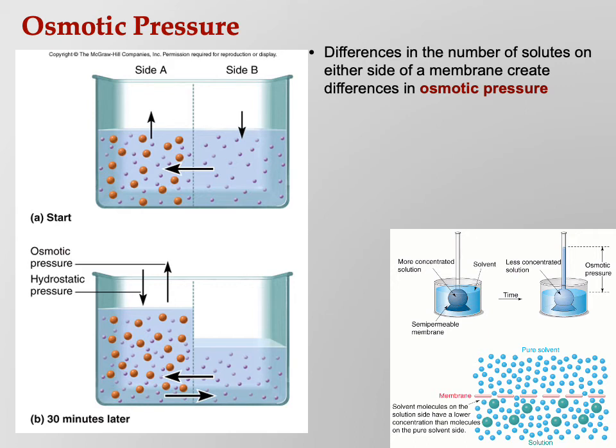Sometimes they do this as a demonstration, like in a chemistry lab. And when you do this demonstration, a lot of times students go, wait a minute, that's not real. How did you do that? You're using magnets or something. No, that's real. Water will move to where there are more solutes. And in fact, we say, and here's the phrase to remember, water follows solutes. Write that down. Tattoo that on your forehead. Water follows solutes. So when we're trying to figure out where fluids are going to go to in the body, all we have to look and see is where are there more solutes. Wherever there are more solutes, fluid will travel to that location, okay?